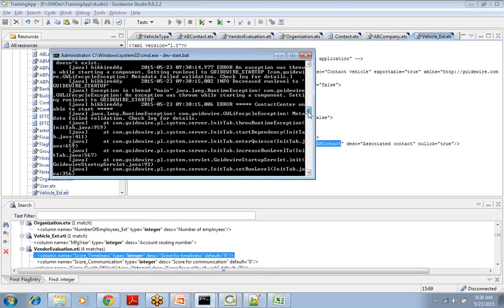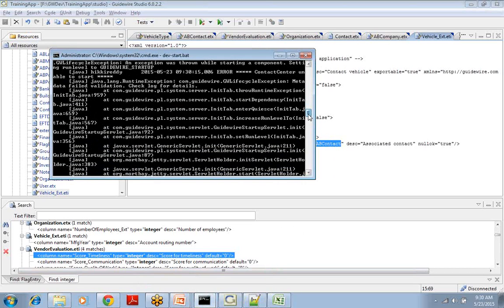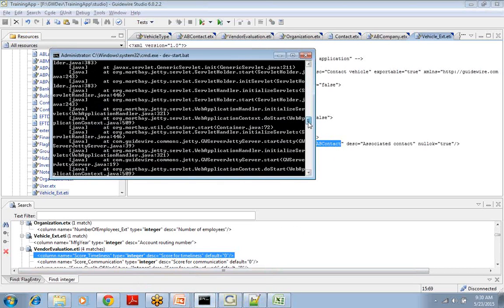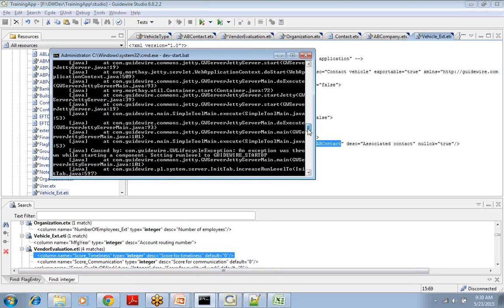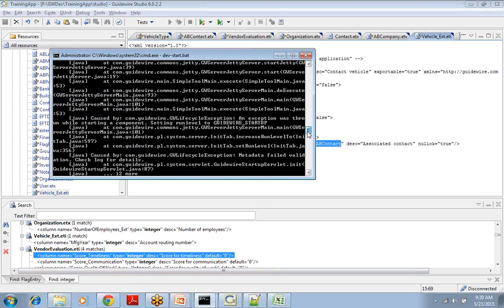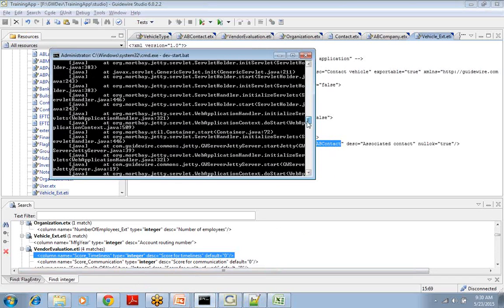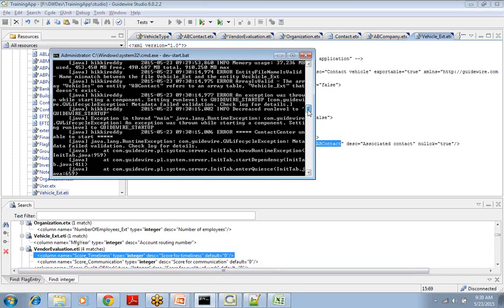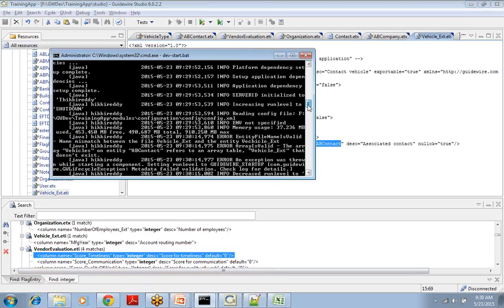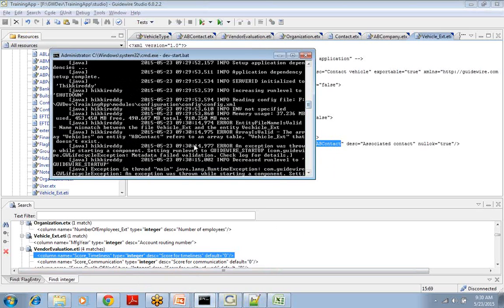Maybe just try it. Okay, entity file name is valid. Name is not file. Vehicle is listed.